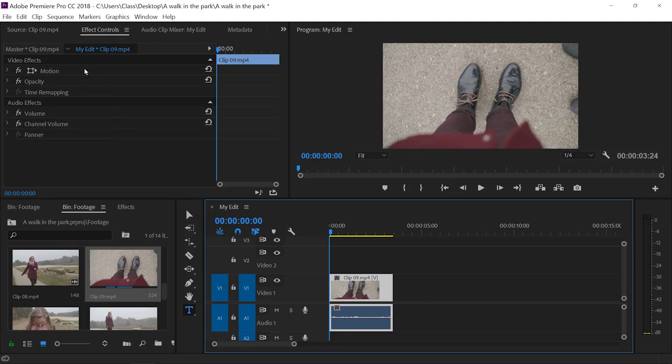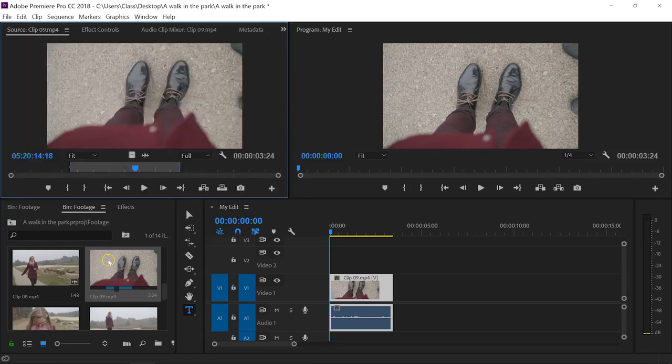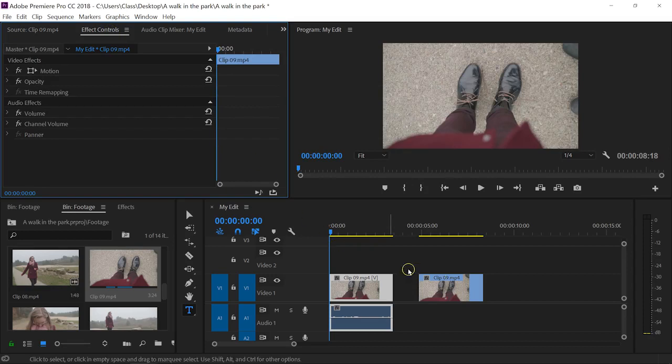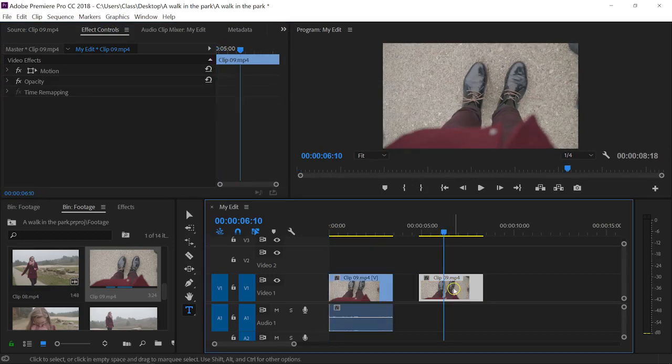within this window. Now we can find two categories in here. We have the video effects and we've got the audio effects of that clip. And because the audio and the video right in here are linked together, we can also see both of them. But let's drag in quickly only the video layer of this shot right here into the timeline. Let's go back to the effect controls and now select clip number 9, this right here, with only the video track. Then we won't see those audio effects. Alright, let's get back to that first clip right here.